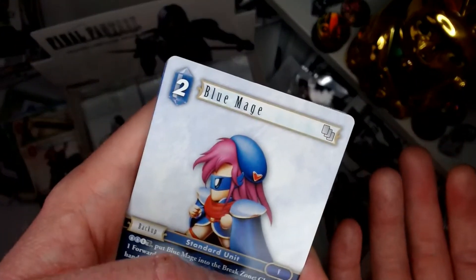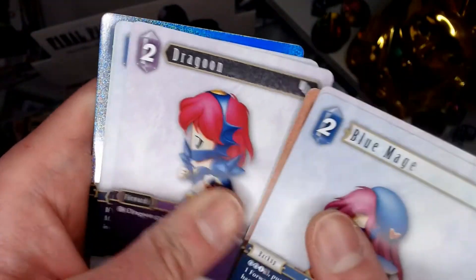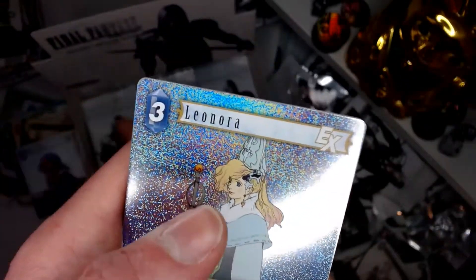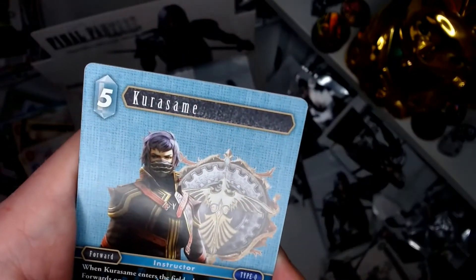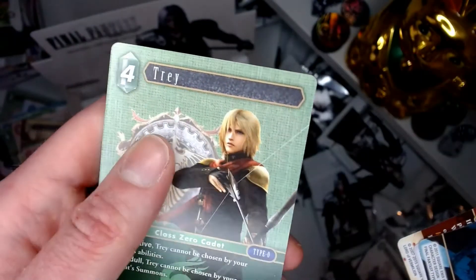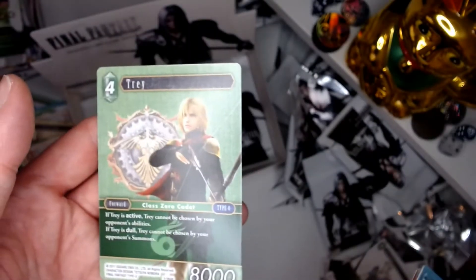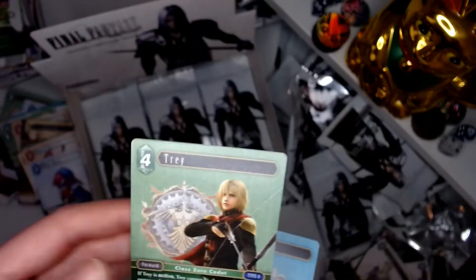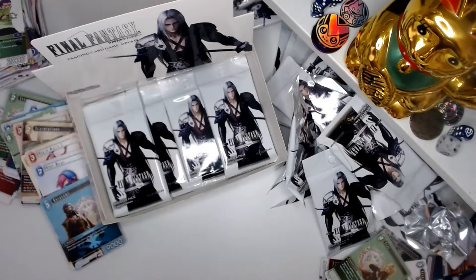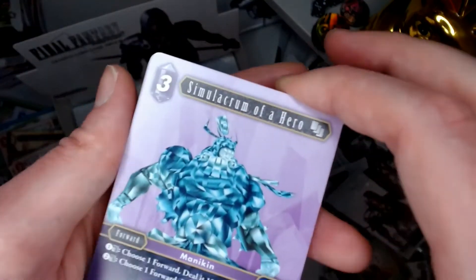Oh there's a blue one as well — fantastic! And a black one. Cintiq's back. Black Chocobo, Dragoon, White Mage, Thief. Lenora is our Reverse — that might be a repeat. This guy's back — and there's another hero Type-0 dude. Why is Sephiroth on the front of this box if everything's just Type-0? It might be a new one though, so whatever. It's okay, it's something. And it's another fake — but I don't think I've seen this one.